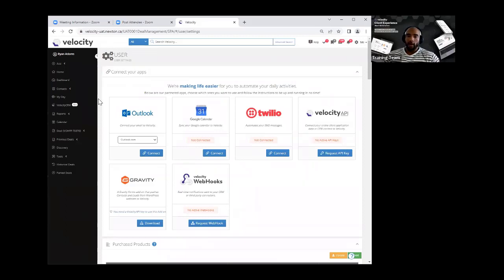Okay. Everything else that you see on this page over here, guys, is to set up the look and feel of your Velocity app. Now, obviously, guys, go through this, set things up for yourself over here. If you have any questions related to this at a later stage, please feel free to email me and we'll be able to assist you with any hiccups that you may have. Okay, let's get back to our homepage over there.